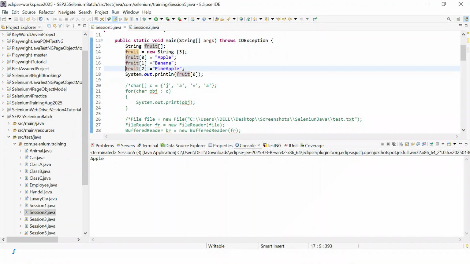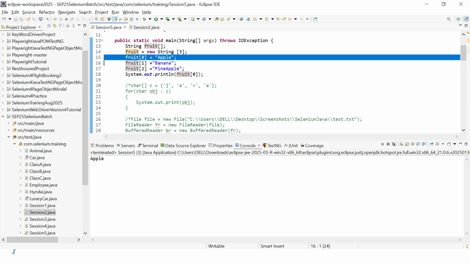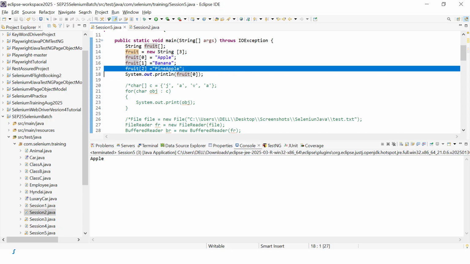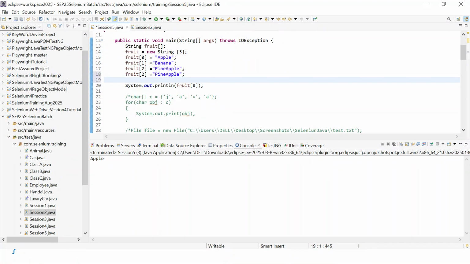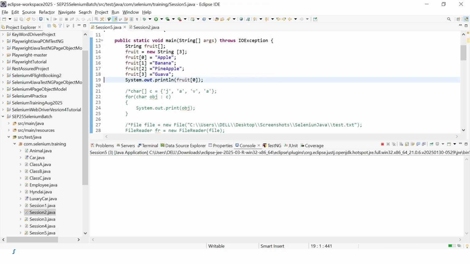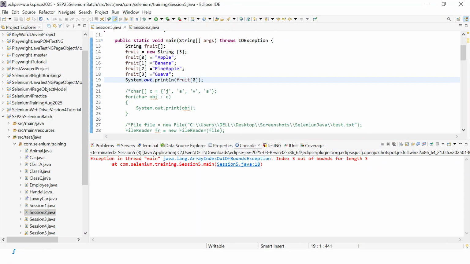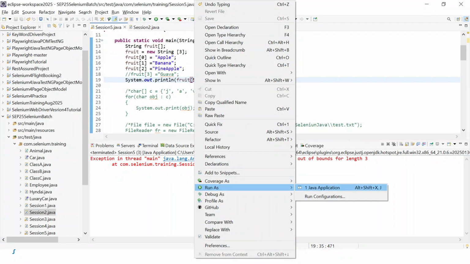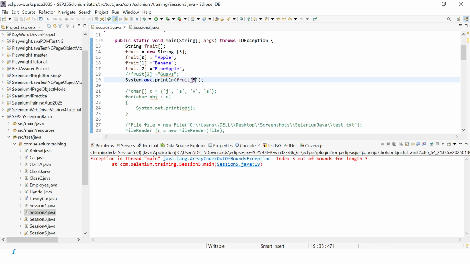Now what problem will happen? In case your array size is 3, you can add 3 elements, index 0 to 2. Now in case you want to add another element, like the fourth element, index 3, give anything called guava. Will it allow? No, it will not allow. It will throw you the error, array index out of bounds. That is the problem or the drawback of the array. Or if you want to access an element which is outside the limit, let's give it 5, in the same way you cannot access it. Once you define the size of the array, it cannot be changed.